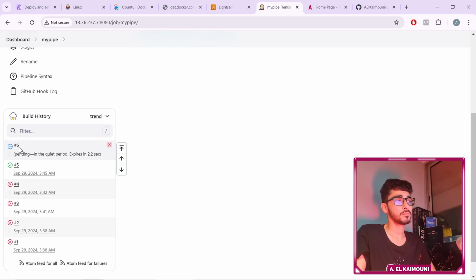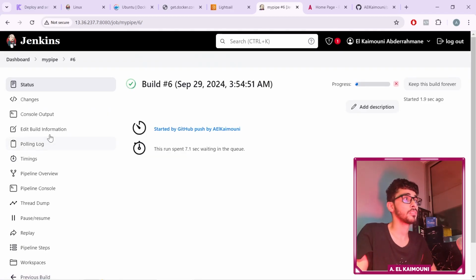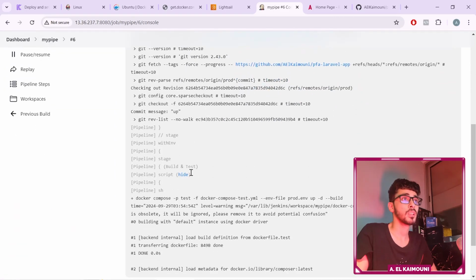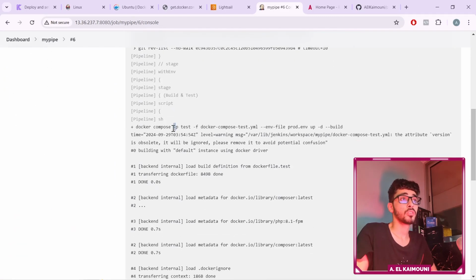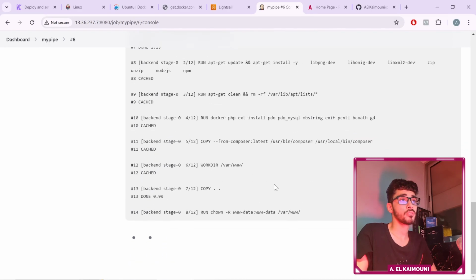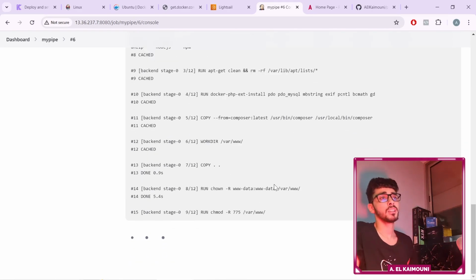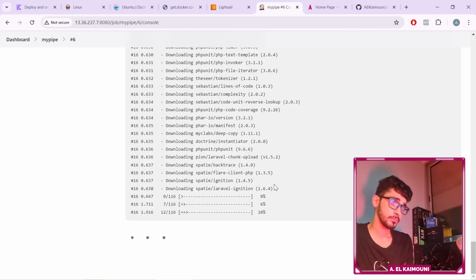So here is the job started. You can see the console output. So we run the Docker Compose for the testing environment. As you see, now it's going to build the project and run the unit testing.